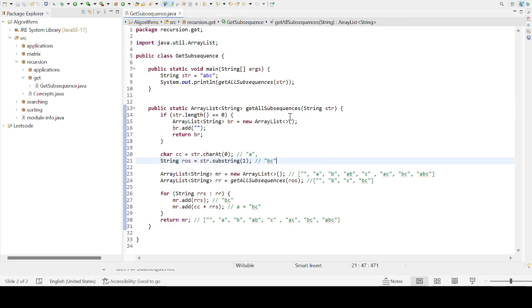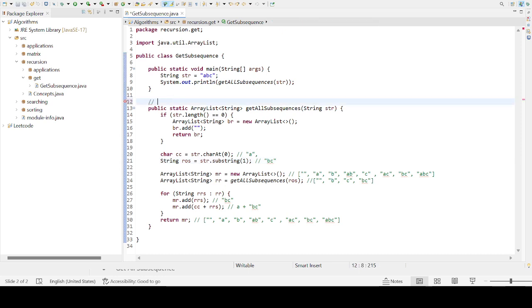So one by one we can see with blank we got blank array result. With C we got blank and C. With B, BC we got blank, then B, then C, then BC. With ABC we got blank, A, B, AB, C, AC, BC and ABC. Like that it will continue. So with n number of input string we will get 2 to the power n subsequences, and those we will store into array list and will return from this.